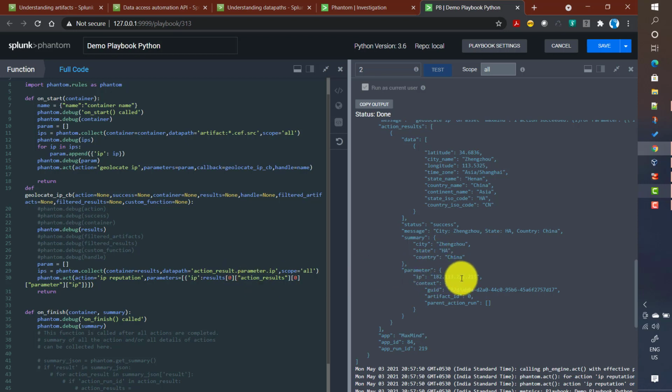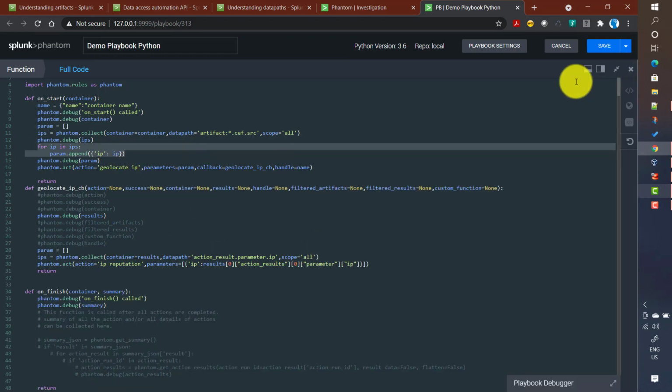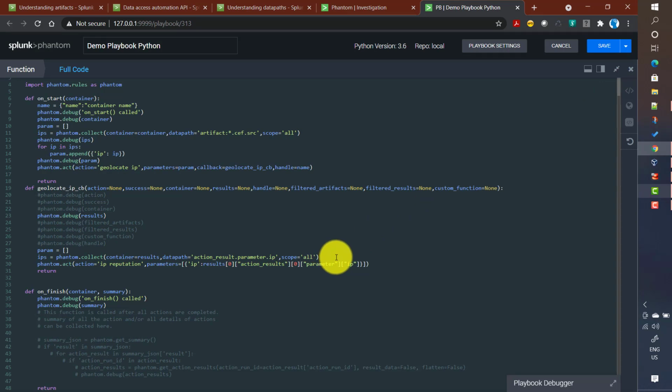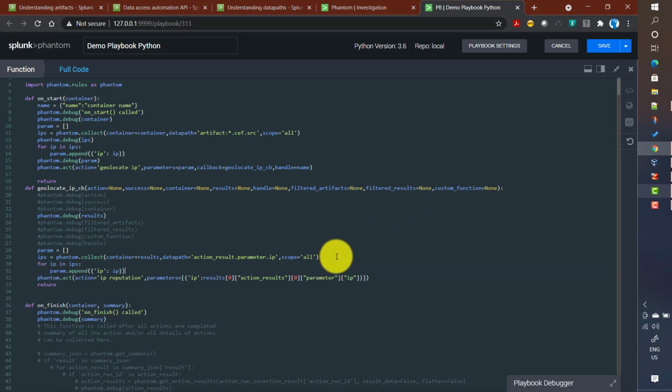This is how we'll be taking the IP address, and it will have a similar output, so it will be a Python list. Then we apply the similar concept to create this particular list of dictionaries, correct? So I will do this over here. Once this is done, I will pass this param here as well.